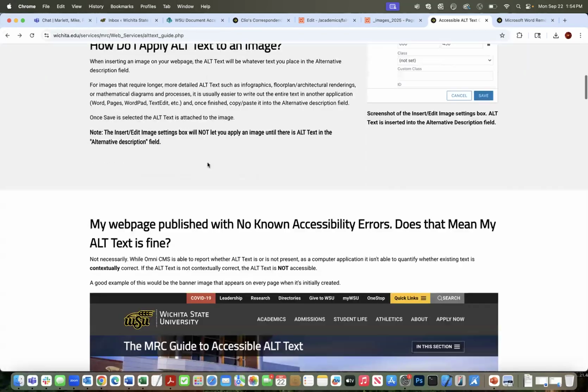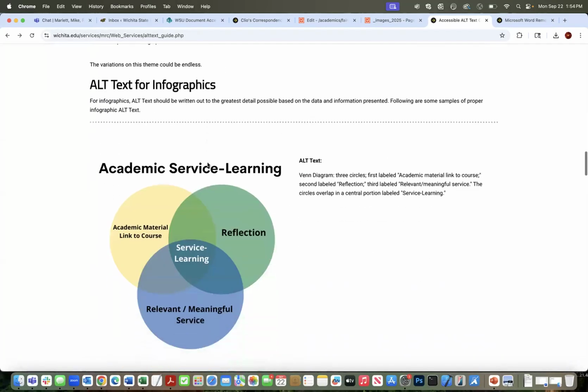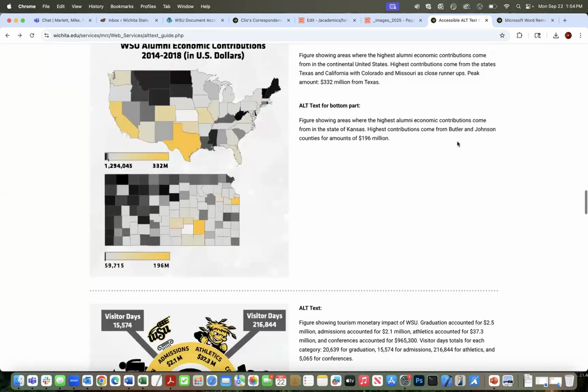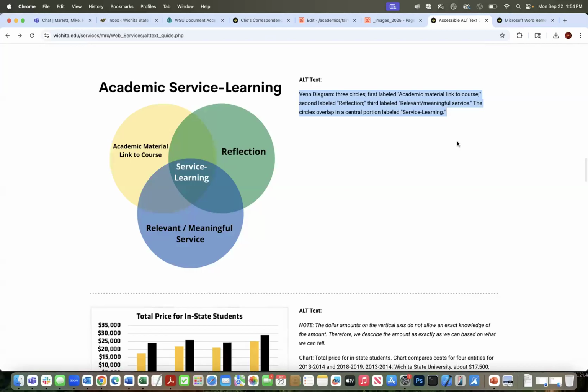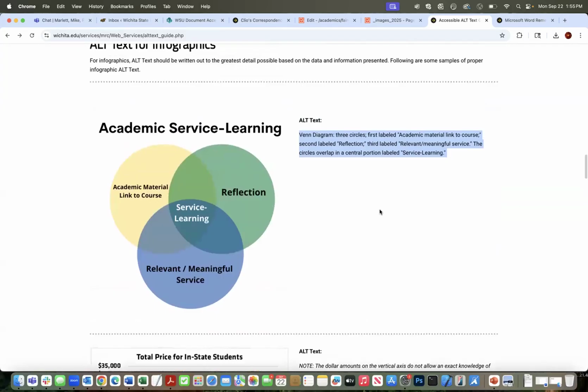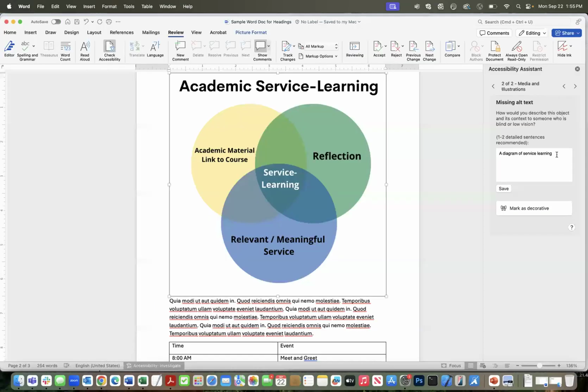In this case, the alt text we would write would be the one for the Venn diagram here. The idea is if you have a Venn diagram or something similar to one of these graphics on a page that you need alt text for, my alt text is probably really similar to what you're going to need. So you can see how I did it, and you can take it and maybe change it up to match whatever you've got going there. But in this case, we have this alt text here for the Venn diagram.